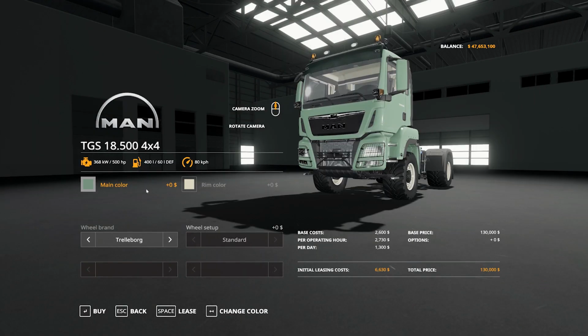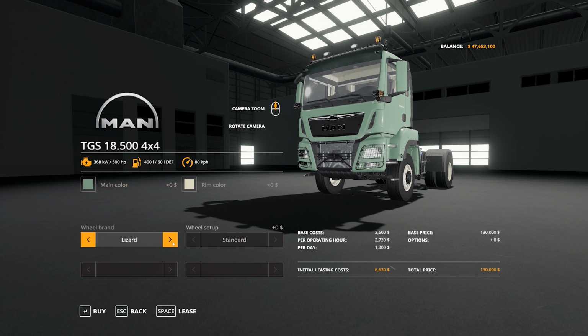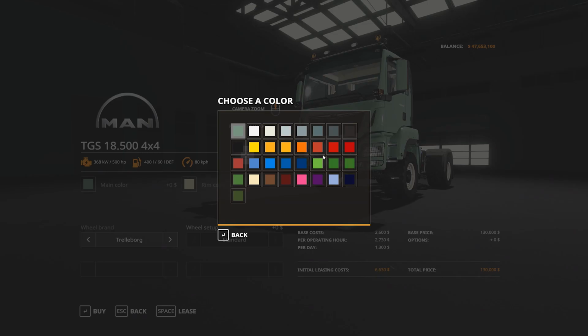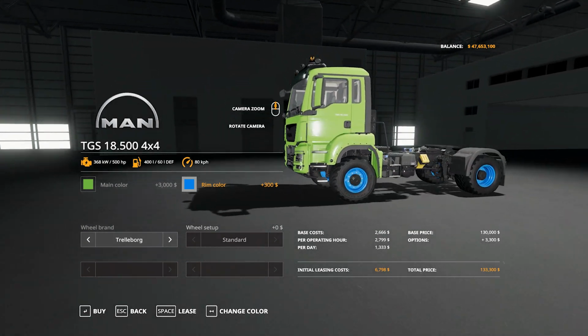If we go and have a look at the details given to us by Giants, we have the option between a Trelleborg tyre and a Lizard tyre, so a road tyre and a farm tyre. We can change the main colour to any colour we basically like, and we can also change the rim colour. Now that is the default for Giants.